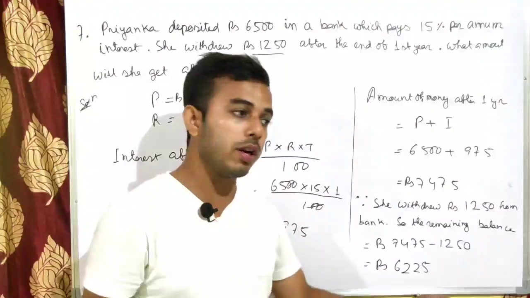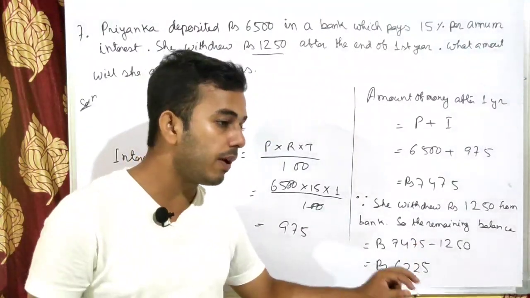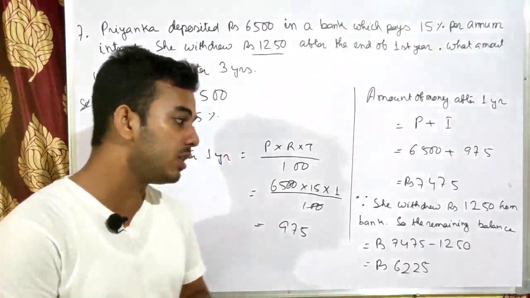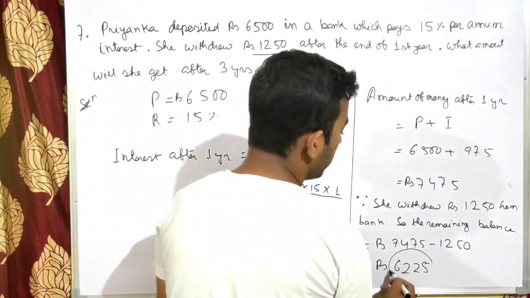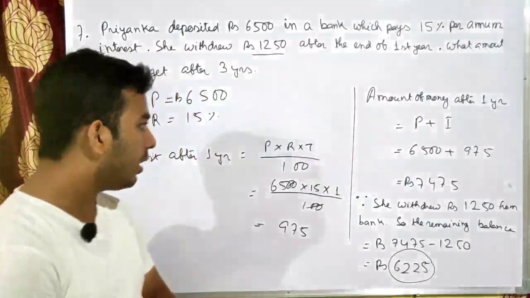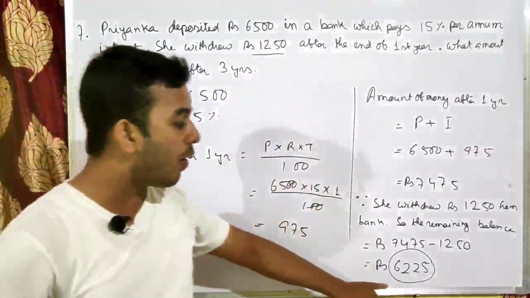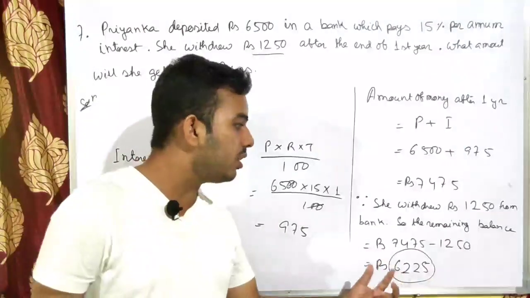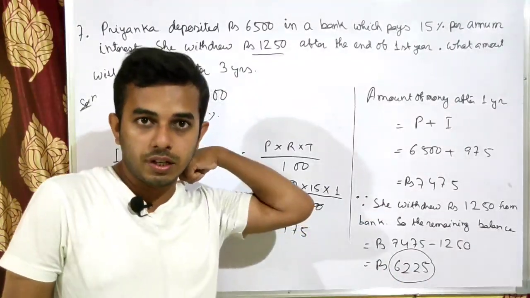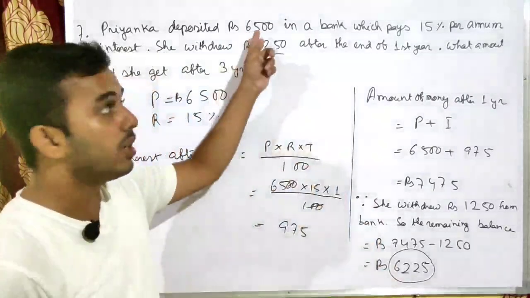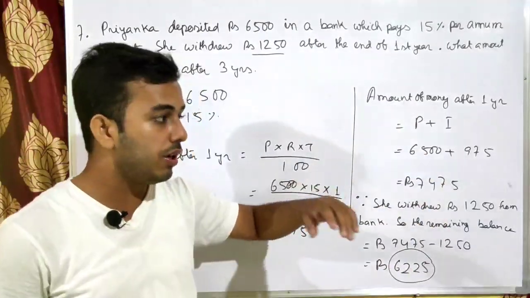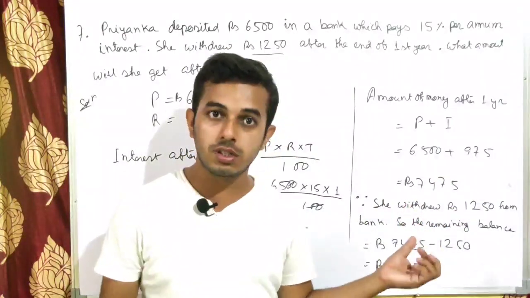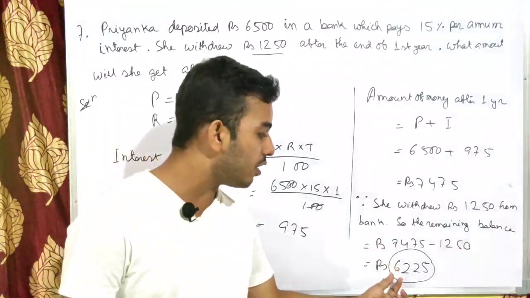6225 in the bank. Okay, so this 6225 in the bank will remain for 2 more years, isn't it? Now we will consider this is our P. Let's forget the earlier P. Now our present P is how much? 6225, because this amount is left, isn't it? Based on this amount, interest will increase, not that amount. Because 1 year has already gone, and after 1 year she had withdrawn some rupees, isn't it? So now our present P is how much?